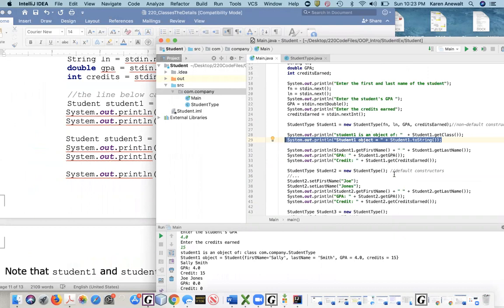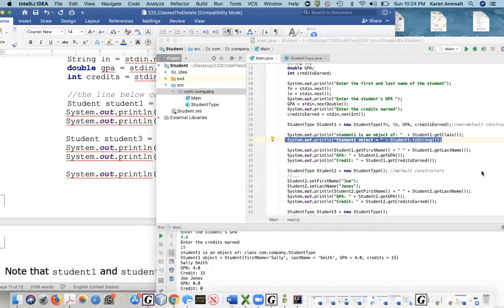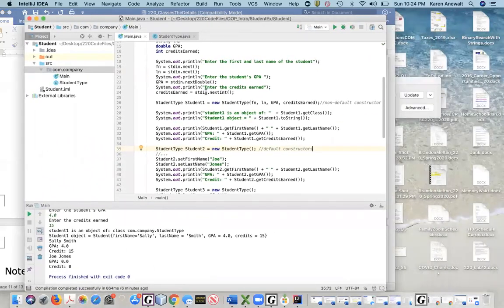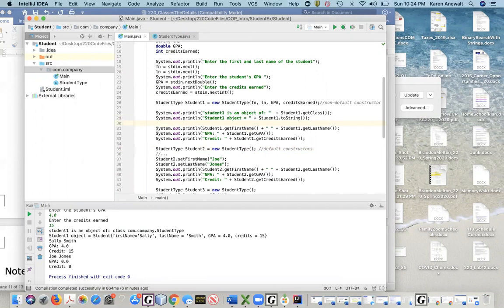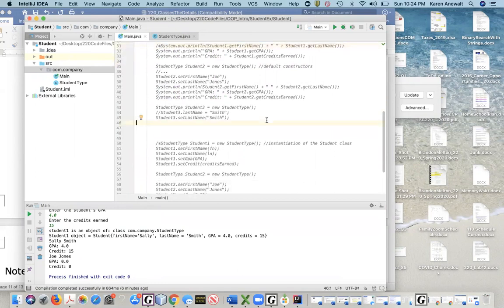So we already have student 1 lined up, and then I'm going to make a second object using the same data, and then we'll print both of them just so that we can see. All right, so I'm reading in all of this content, and then I'm making my student 1, and I'm printing out the data about student 1. And then I don't really need this bottom part of the program. I'm just going to put comments around that for now, so we don't have to mess with it.